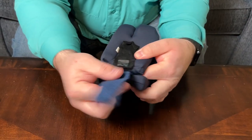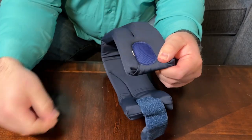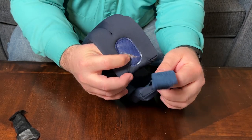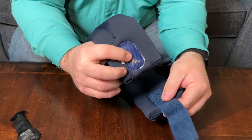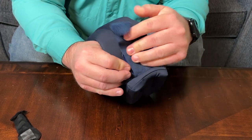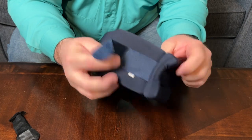It does have Velcro here on the back — it has a strap, and this is actually covering the other piece of the Velcro. This isn't just regular hook and loop Velcro. This is made so it doesn't stick to hair, and we actually already tested this and it was not sticking to my wife's long hair. That's a great plus. This is how you adjust the Velcro depending on how tight or loose you need the neck brace.